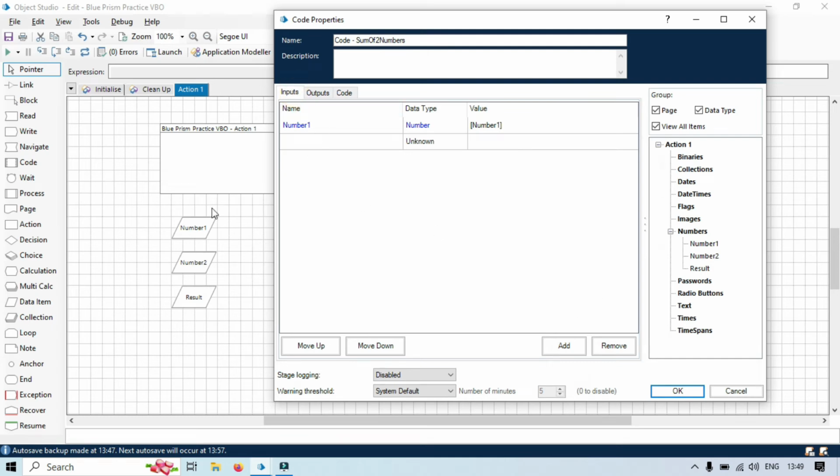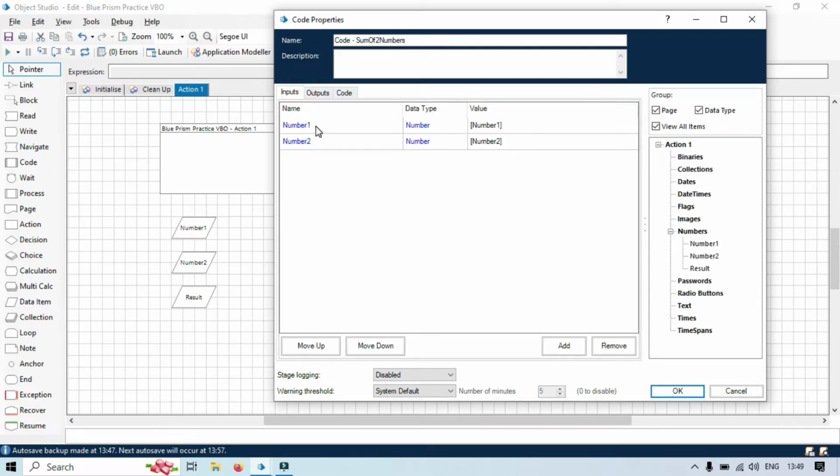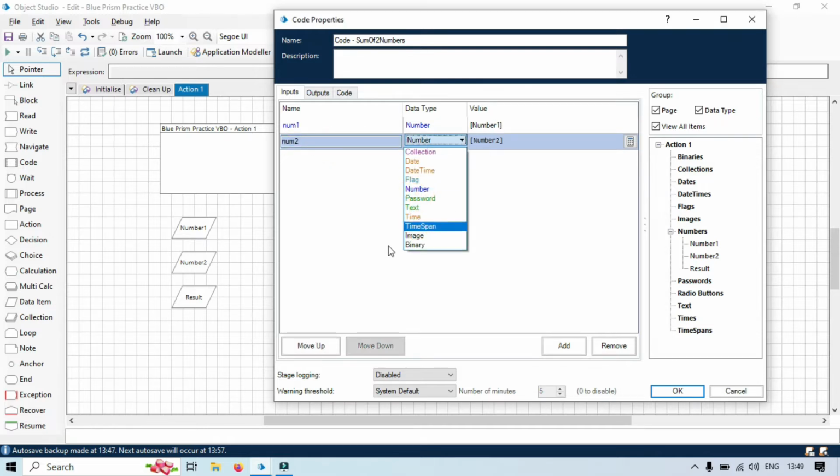Now in the same way we have number 2. So let me take this one. The value will be taken from the number 2 data item and then passed to the parameter name here. So now I am passing this number 2. It can be num1 and num2 as well, so you can put it like this if you want to go that way. So we can say num1 and num2. Whatever value is passed from here will be passed to this parameter.